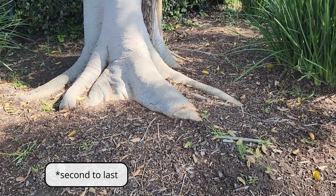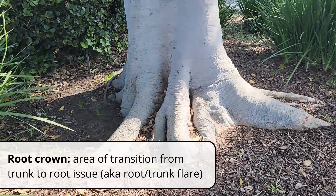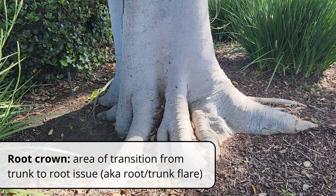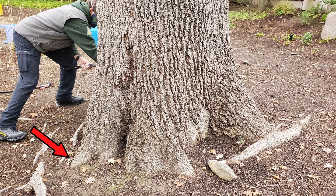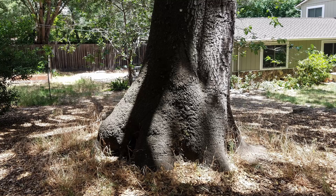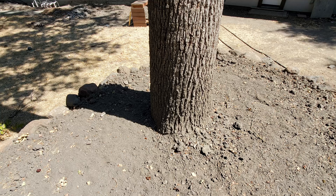The last thing to discuss regarding roots is the root crown, also called the trunk flare. It refers to that area of the stem where the trunk transitions into the roots. The tissue of these two parts — the trunk and the roots — are different. Roots are accustomed to being underground and moist, whereas the trunk is not. The trunk typically flares out in a noticeable way before it enters the ground. Oftentimes when development has occurred or there's any kind of disturbance around a tree, the grade may be changed, and extra soil may be added around the trunk so that this trunk flare is buried.